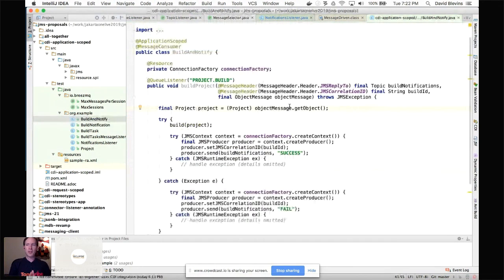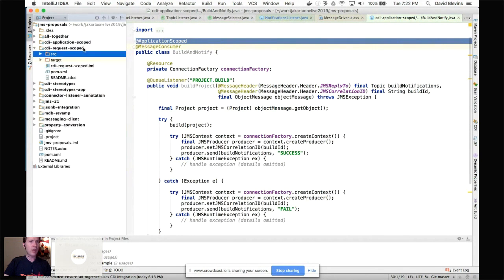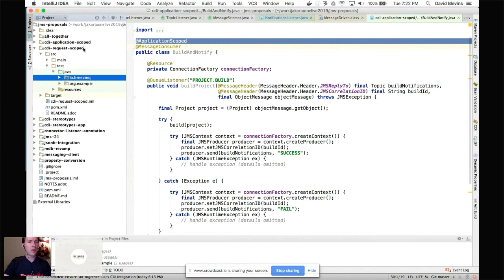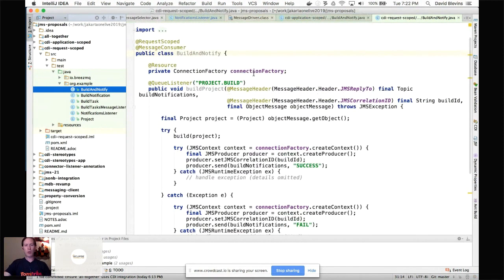Okay, so the simple change here is that we go ahead and make this application scoped. And now it is not a message-driven bean, it is a CDI bean. And as long as we're supporting application scoped, it should be possible to also support request scoped. So application scoped and request scoped are the two acceptable scope types for CDI that are allowed in JAX-RS, and we should be supporting them in Jakarta Messaging. And so, that is a very significant improvement right off the bat.